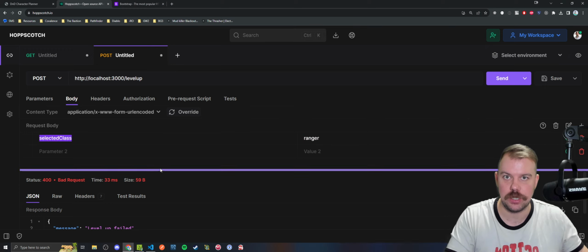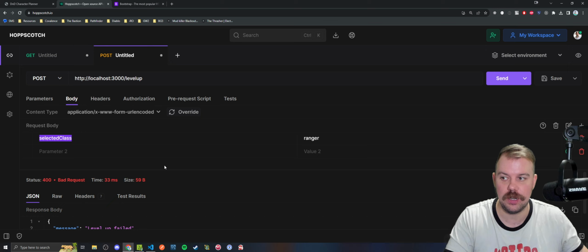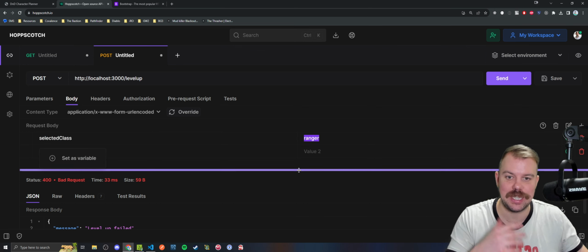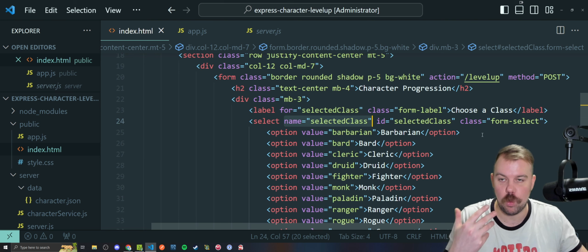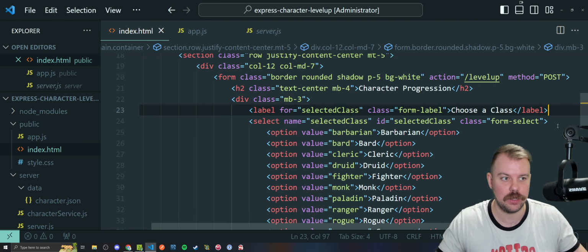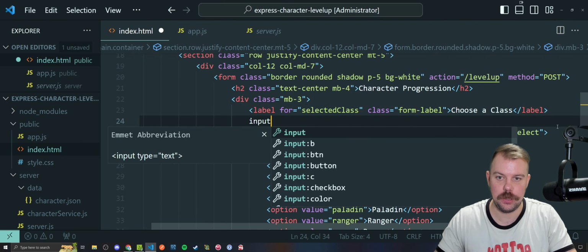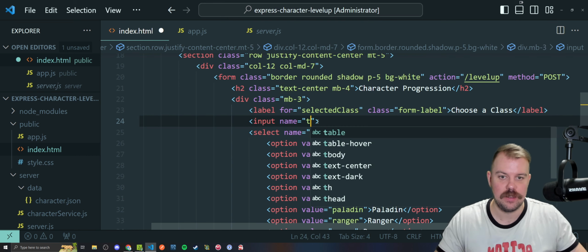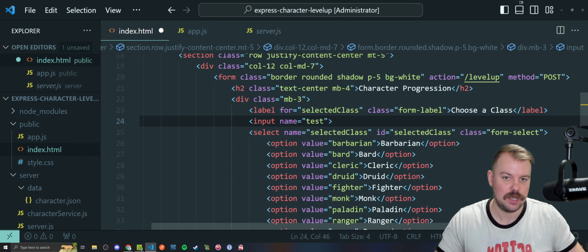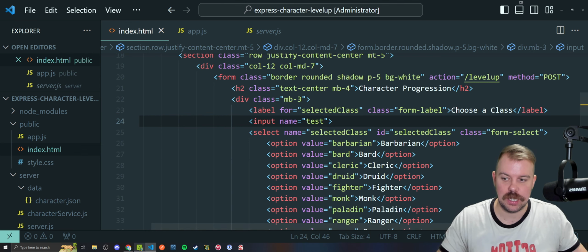The name of our input, our select, whatever, is the left-hand side of our request body, req.body.selectedClass, and the value is what they select, or each option's value. Or in the case of a regular input, for example, let's take a look at one. Input. If they had a name of test like that, it would look like the following.